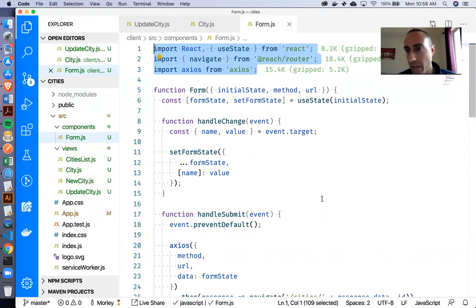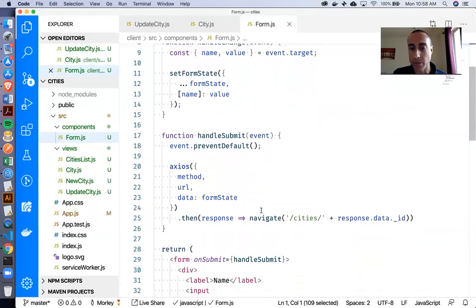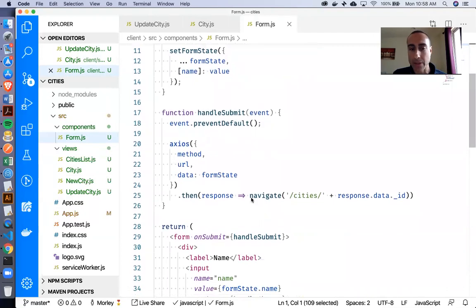Good. And what is navigate? That I'm still a little confused about. Okay. Well, let's glance down below where it is used, and make sure we understand what it's doing. So I see it there on line 25. Okay, so it looks like that's part of our promises, or part of a promise.